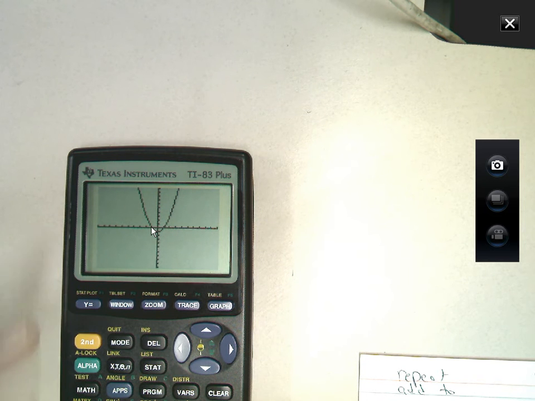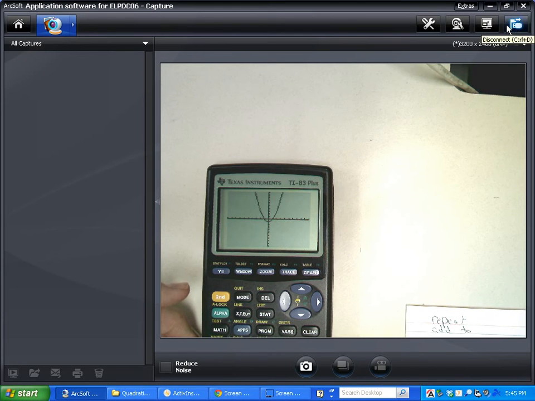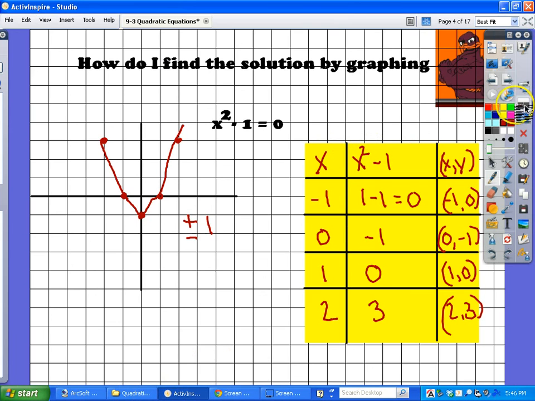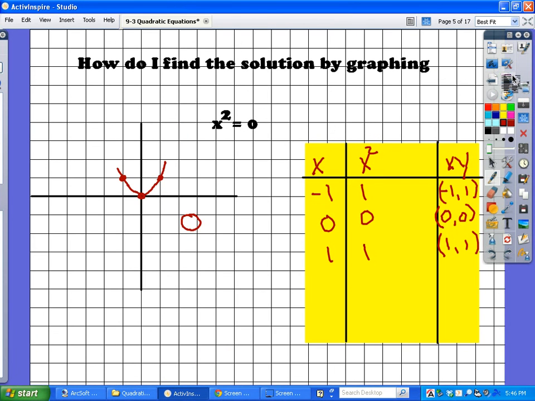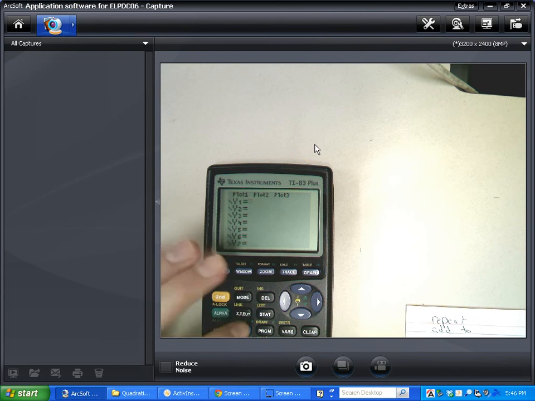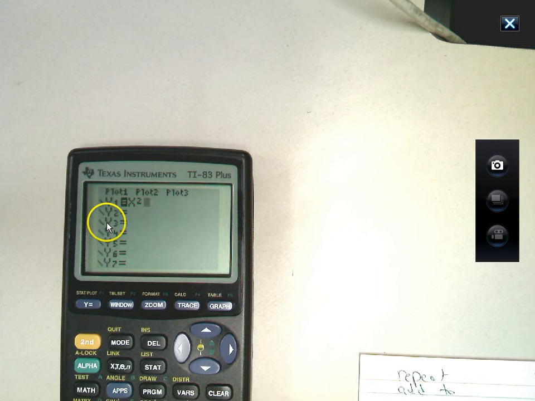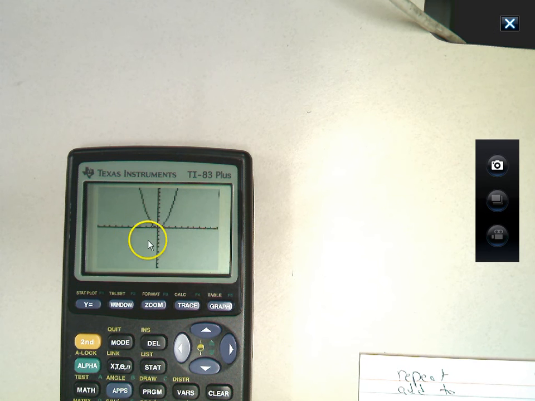If you want to look at it closer, you can zoom in and see the graph actually closer. So let's go back and I will look at the other problem. Another problem that we did: x squared equals 0. I'm going to say x squared, because I don't have to put 0. Make this a little bit bigger. And graph. You will see that with your parabola, there's only one solution because there is no y-intercept. It just goes through 0. And that's how you graph that.